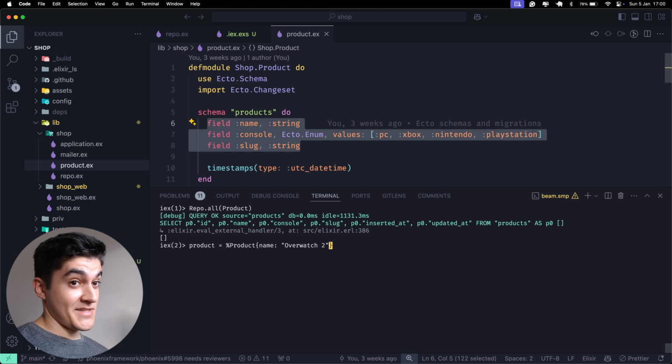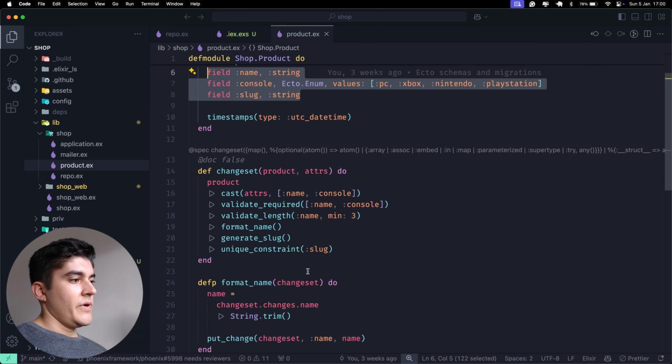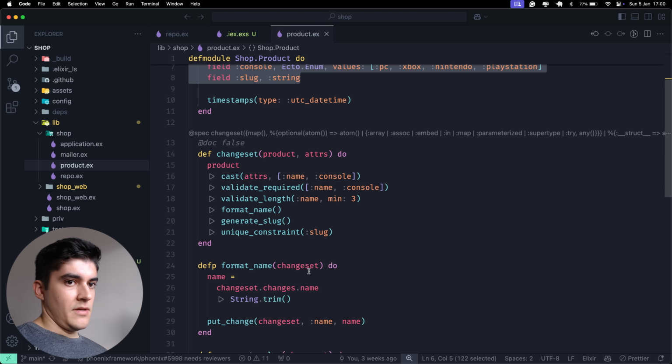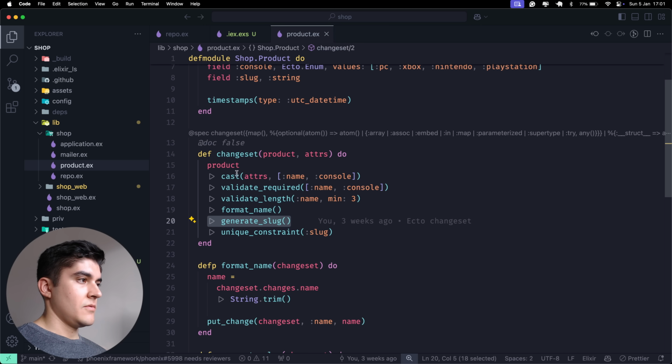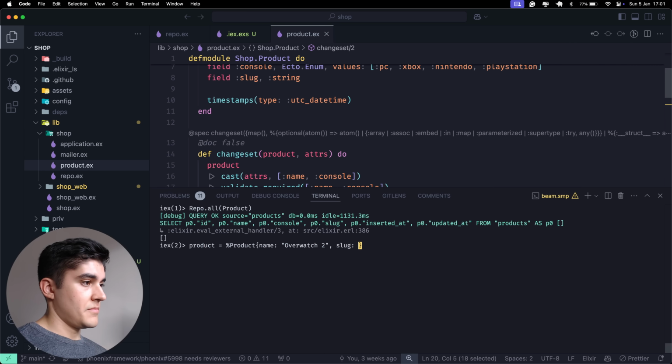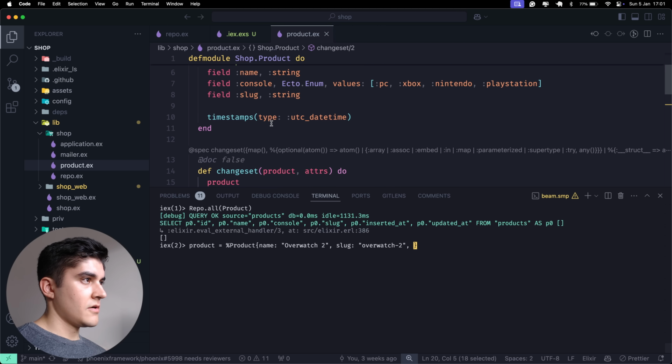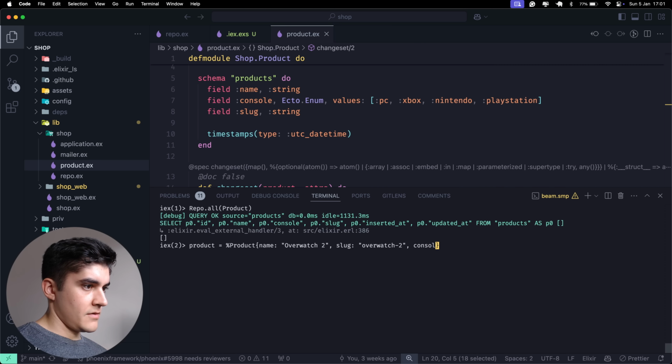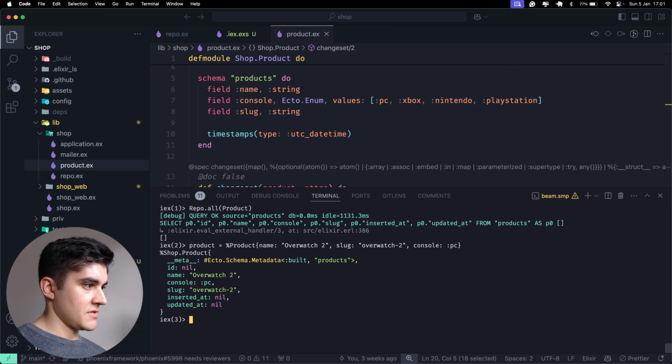Unfortunately, I'm not proud of this. We need a slug, and because we're not calling the changeset, we need to generate the slug manually, because in the changeset, we generate the slug automatically. But here we have to do it manually. So overwatch-2, this is the slug. And then I need a console, and the console is supposed to be an atom. So here I'm going to say that Overwatch is a PC exclusive.